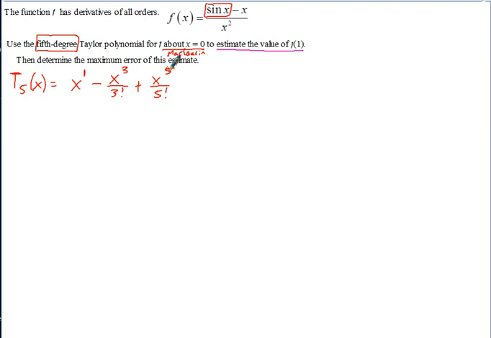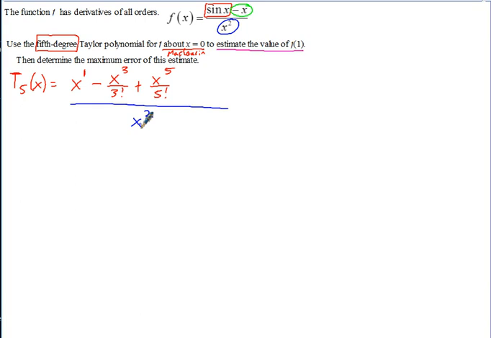However, we have to look at this whole thing to see what's going to happen. Well, notice we've got this minus x here, which you can see is going to cancel out this x. Well, the degree would still be 5, so that would still be the same thing. However, it's also divided by x squared. So because this whole thing is divided by x squared, notice that's going to change this x to the fifth to be x cubed when we simplify it. And then it will no longer be a fifth degree Taylor polynomial.